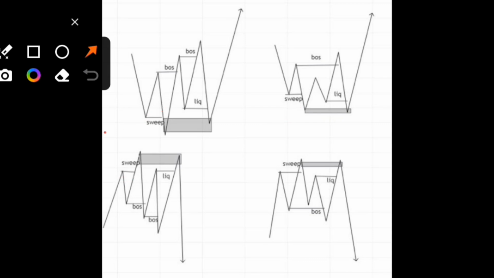Okay, so when you have a sweep and you have a break of structure, another break of structure, these rectangles here are the POI. That should be your entry. But what validates this POI is the liquidity that is near it. Some people who enter this trade too early will be taken out before the real move occurs. But remember, we are not trading this randomly from every zone. We are trading it from the main zone, and we are also following the trend.